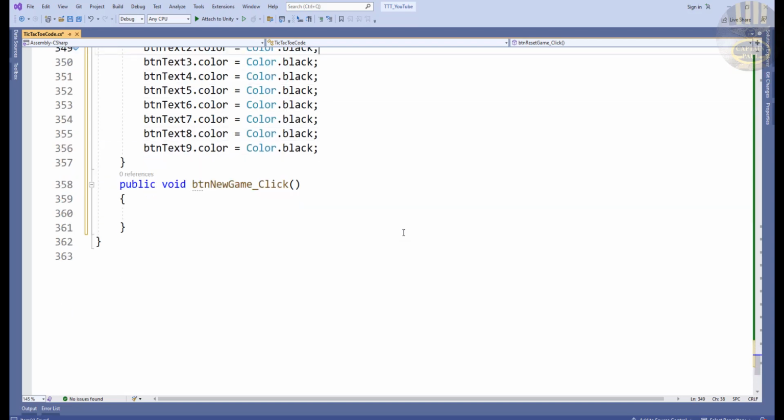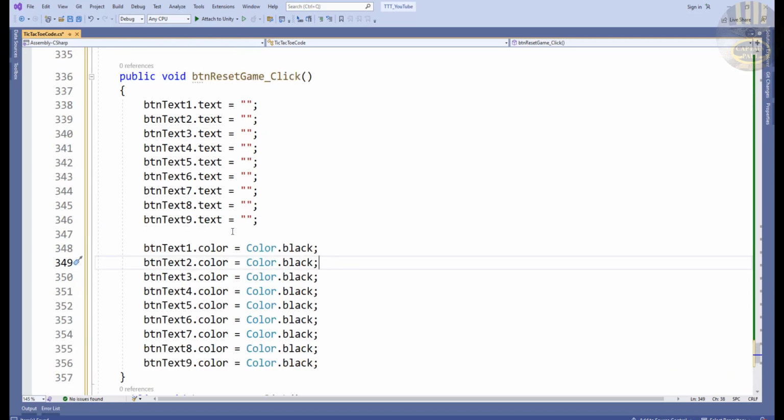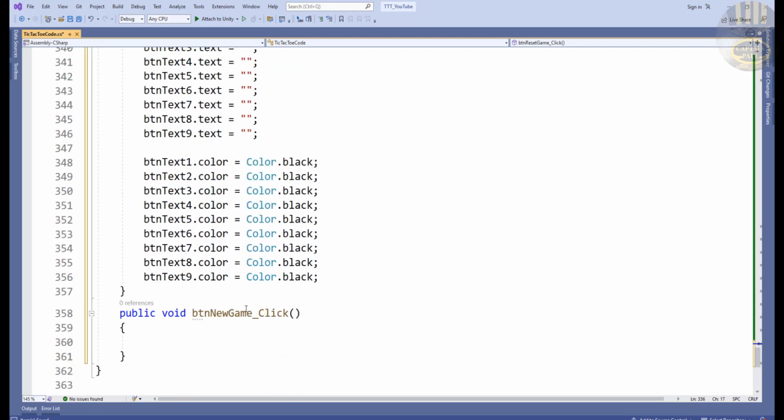That's good. Now, here, where we have our new game, all I need to do is to call this. Call, paste that in there. And I also need to empty whatever we have inside the text box. txtPlayerX dot text equals empty.